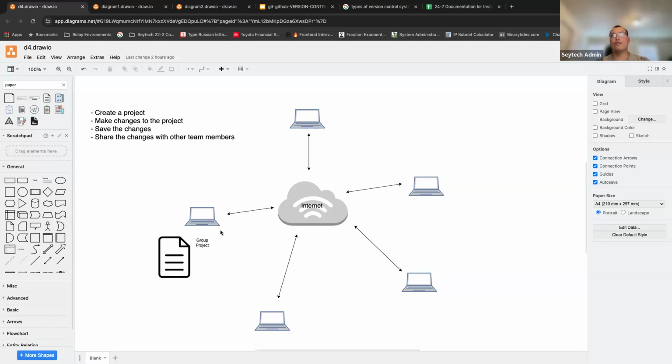So you created the first version and you made some additions to the project, the PowerPoint slides, and you share it with your team members. Now, you told them, okay, please add your part and share it back. Now, this file is being shared back and forth between team members. Sometimes it's really hard to track who made some changes.